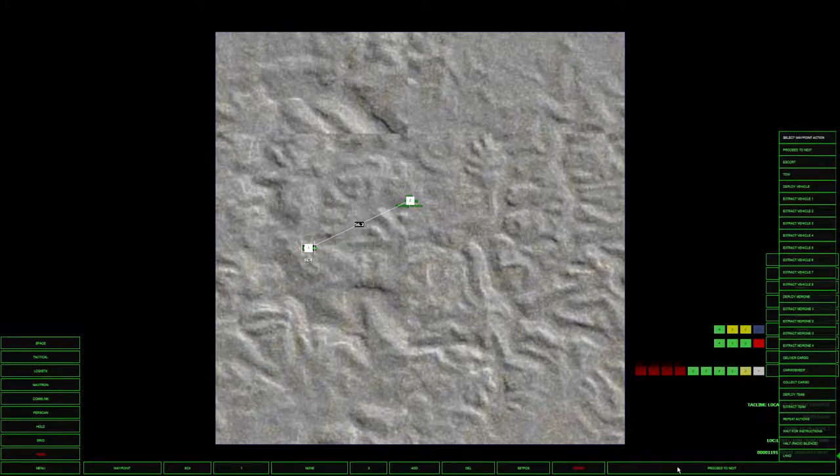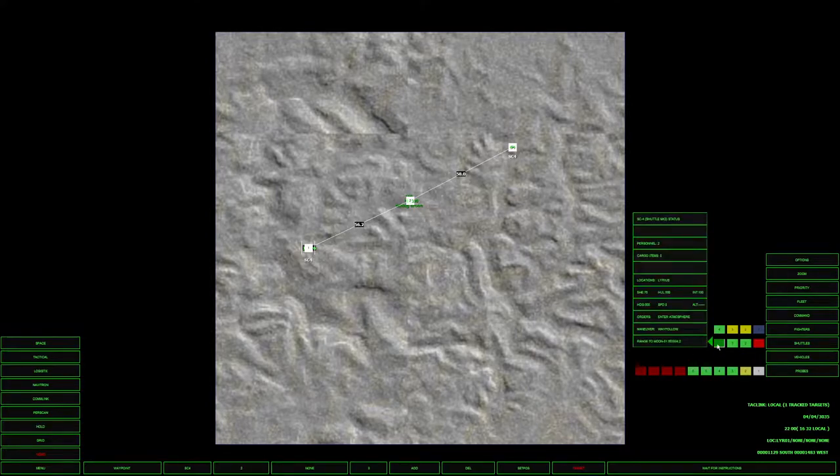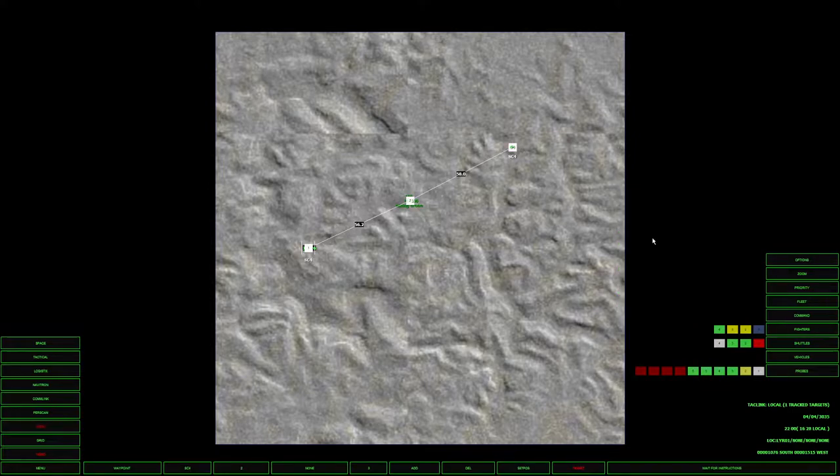Add a... Is there a way to make it return? No, I guess not. Just wait for instructions. There. Now, launch number 4. Orders, resume waypoints. There we go.